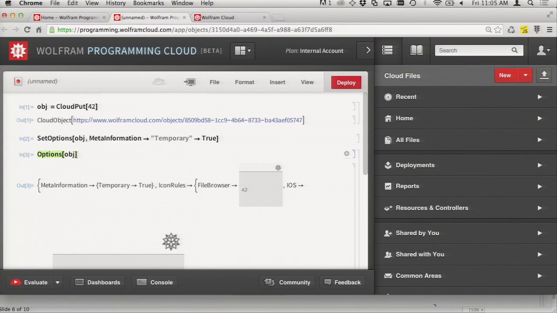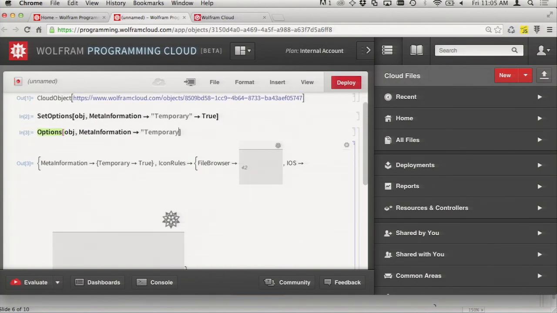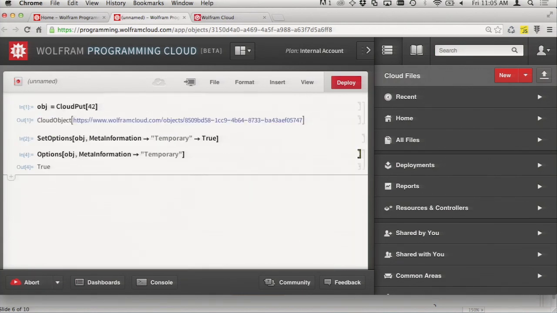If I want to just get that key, I can dig down naturally. I can ask for all the meta information keys, or just ask for that one. And so this is a way to retrieve that particular setting. So select meta information goes to temporary goes to true. It's something almost like that.